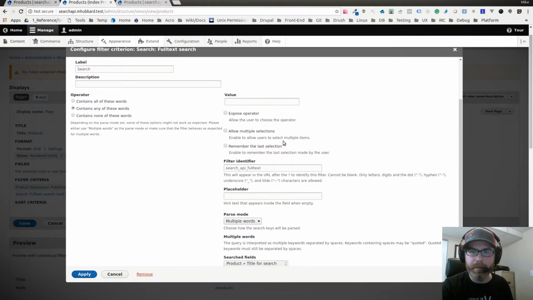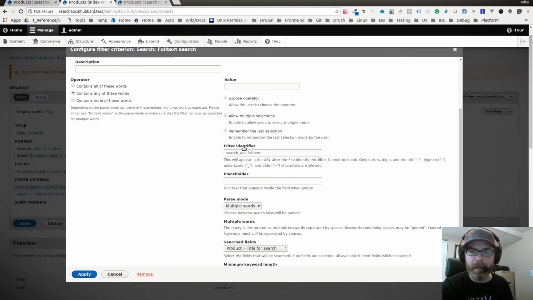Let's see here. So our search identifier, I can change this. What this will do is, the description here shows us that basically we'll have our website /products, which is our catalog, and then when you do a search, after /products it'll be a question mark, whatever the identifier here is, so we can customize this, and then it'll have equals and then whatever term is searched for. So I'll just change this to filter. You could change this if you want, it doesn't really matter.